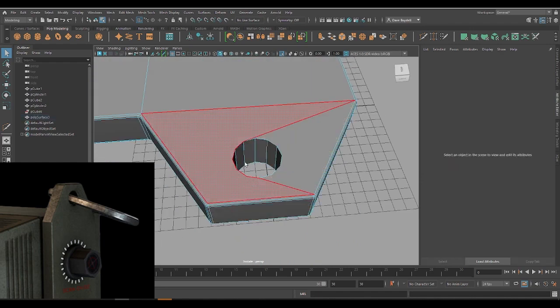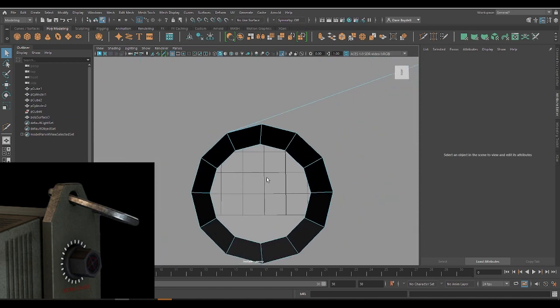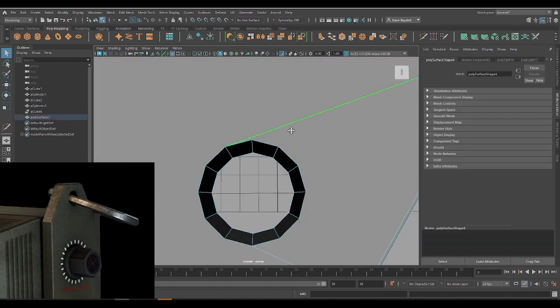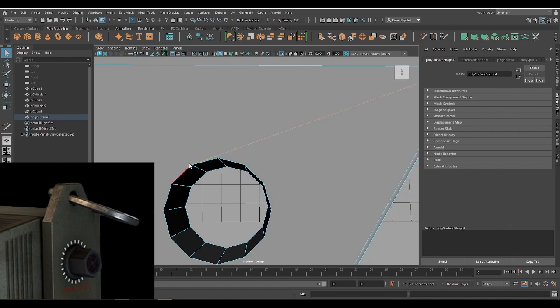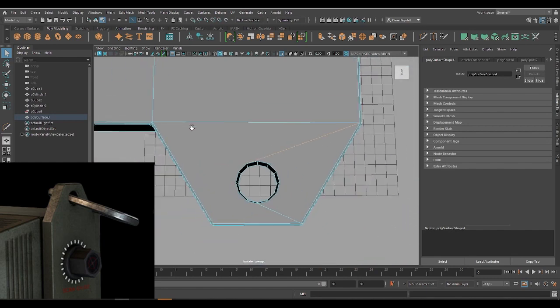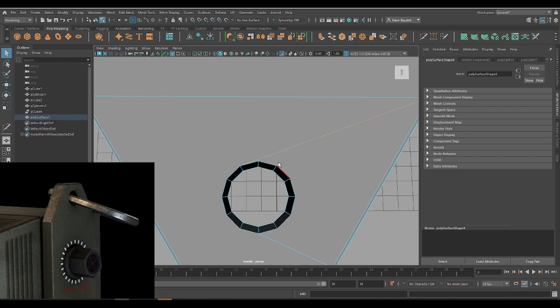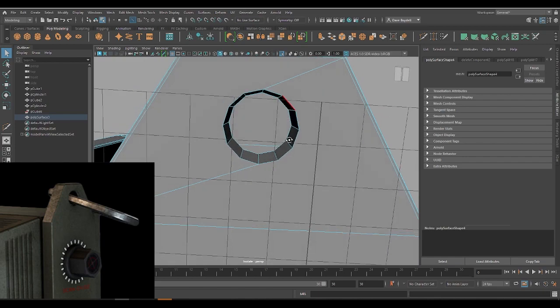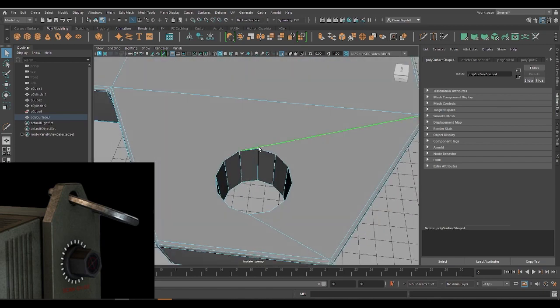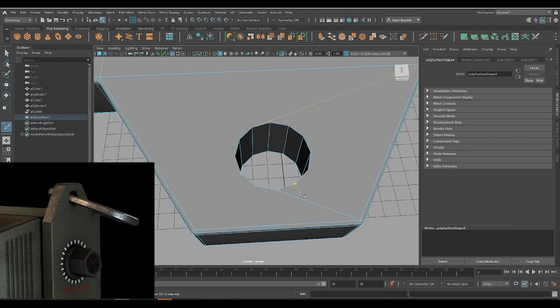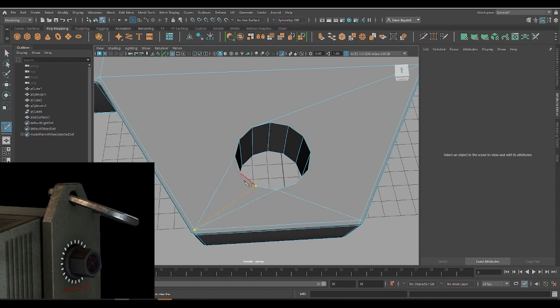So I've not got a, oh no, there's one. I'm just about to talk about this. You might have this when you do your boolean. So this edge right here isn't coming to the center edge here. It's coming one over, so it's actually crossing the center line, which is not great. But what I don't want to do is delete this right now, because Maya might not have the knowledge to maintain this polygon, and everything will get very, very difficult to do. So the bottom's fine. The top is a little bit wonky. So what I'm going to do is just build these edges for now, just like I've done before.